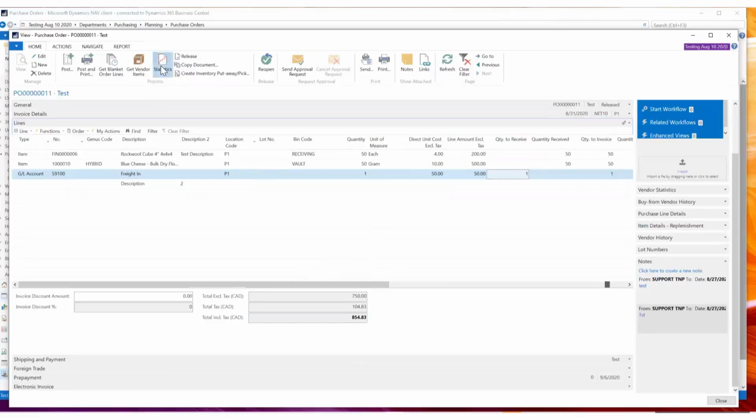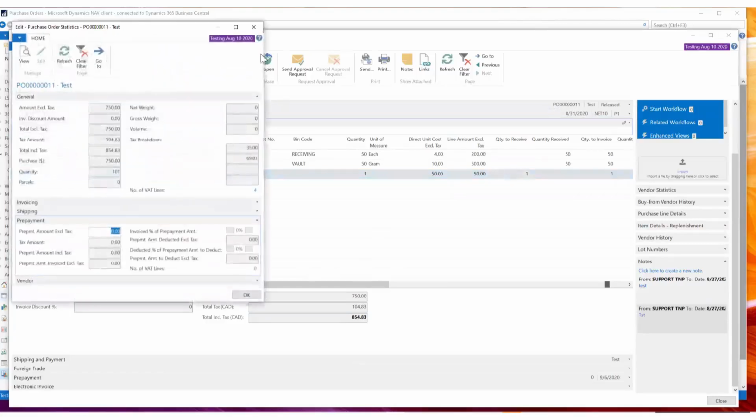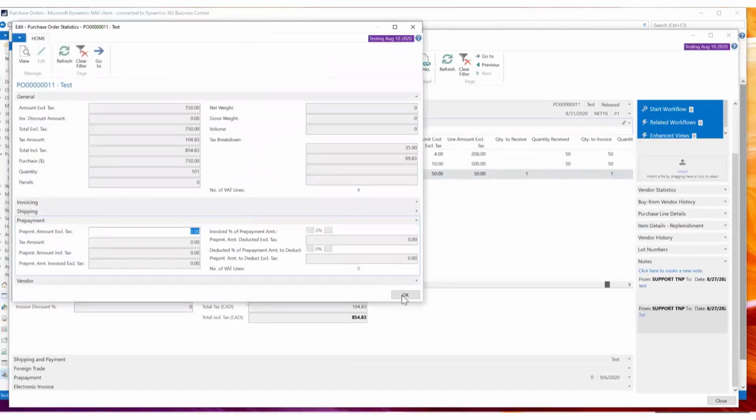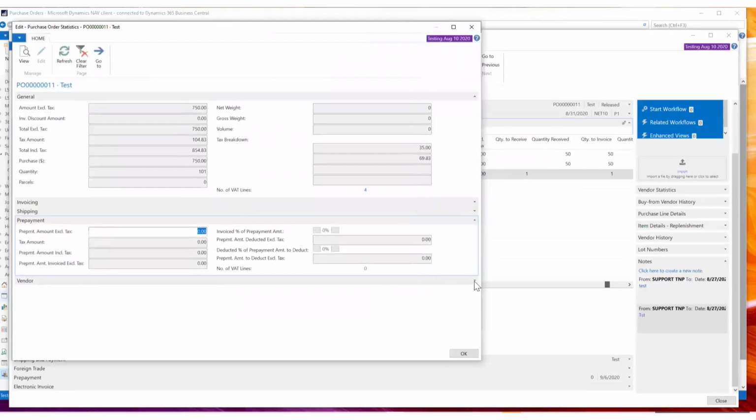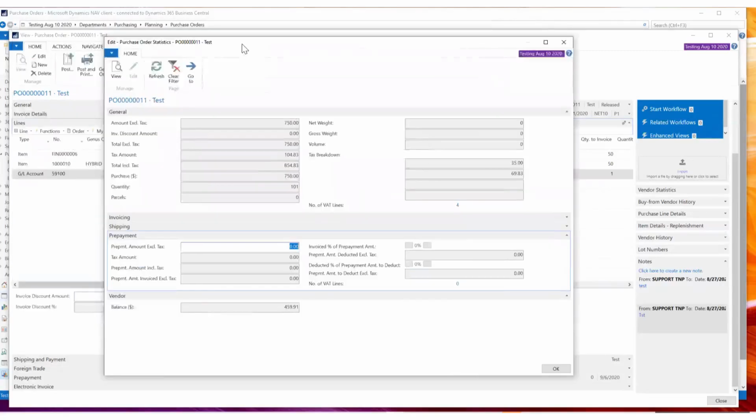If I go into the statistic area, this is a way that I can make those overrides. So if the rounding was incorrect, I could actually make those changes. As I said, this is also a permission issue: if it's grayed out, I'm not able to do it. But if I'm in edit mode, I should be able to make a change here.